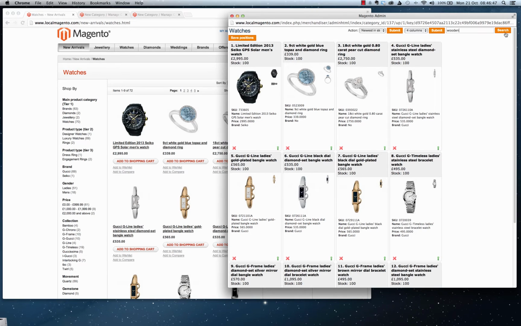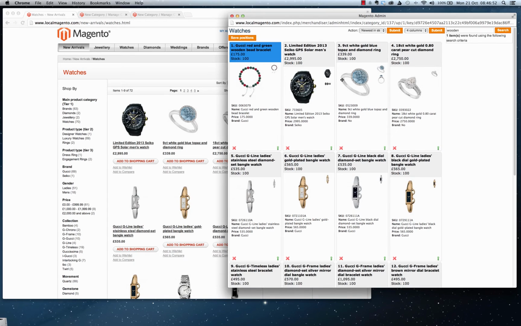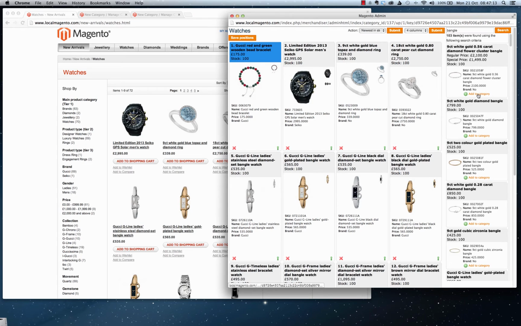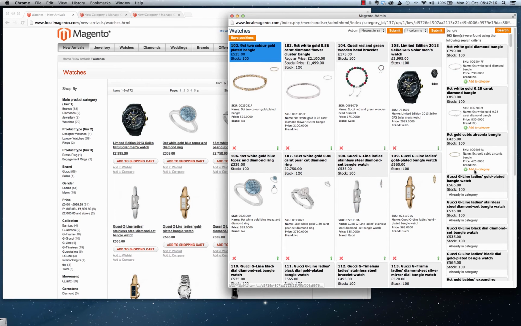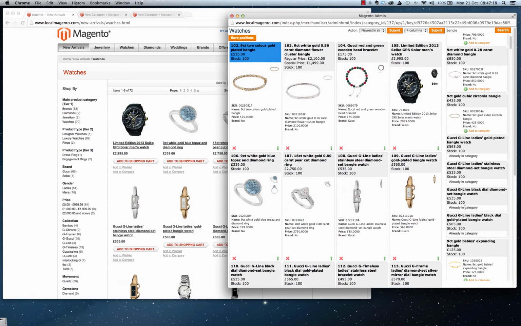We can also search for products as well. We have a search option, so we can very quickly get products from the catalogue into a category as well. So we can do multiple searches, and the search options are intelligent in that it knows which products are already merchandised somewhere in the category, and if they are, it tells you that they're already assigned to the category. So we can add some of these ones, but we've got some other ones saying already in category. So there's lots of ways we can get products into a category as well.